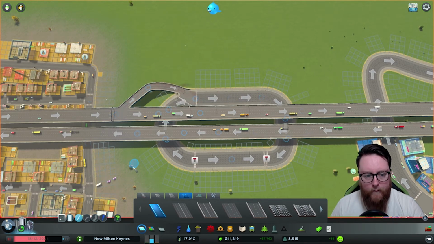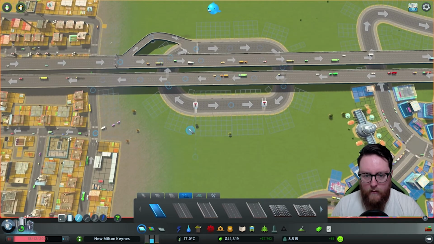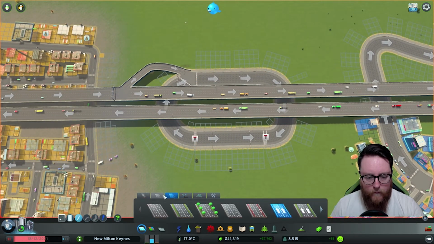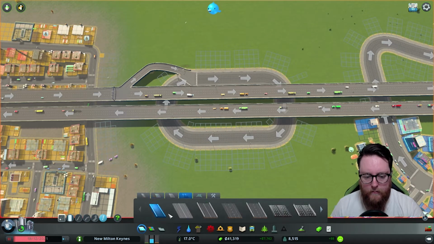Join in. Lovely job. Lovely job. Here, we'll have one. Why are these not joined? This is what I don't understand. Ah, because of the bloody one-wayness. There we go. Stupid roads. Highways.